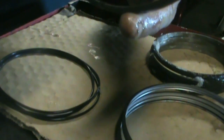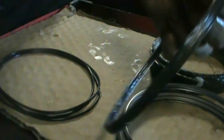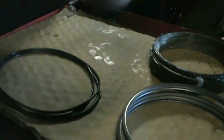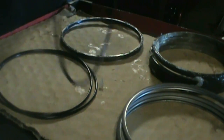It'll seem like you have some extra slack there, but just keep working it around and it'll pop in there. So this one might be a little bit wavier than the other one, but as long as there's no real twists, that's all that really matters. Same thing, give these a nice coat and pack them all full of Vaseline there. Move on to the next one here.